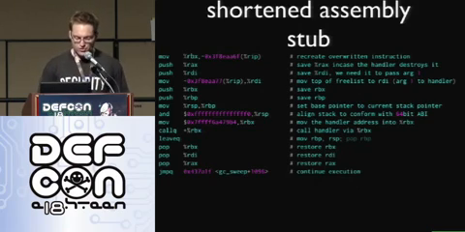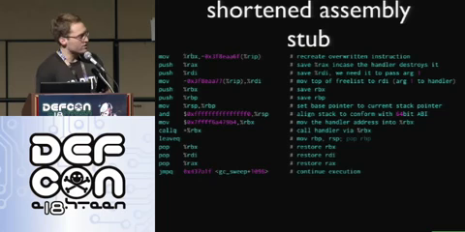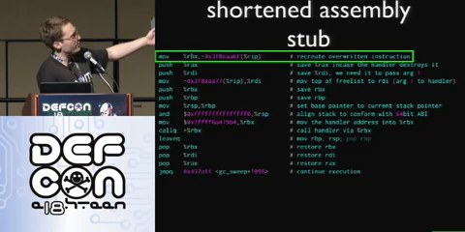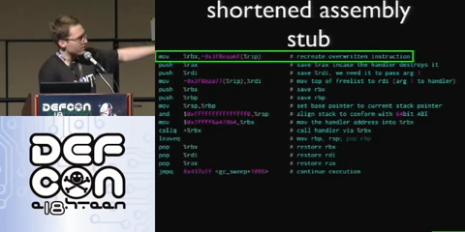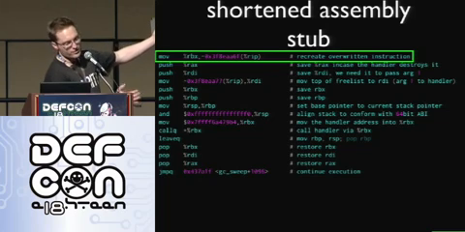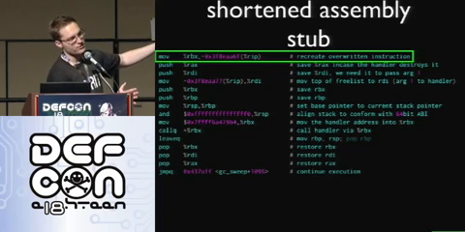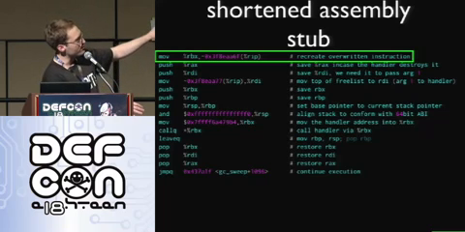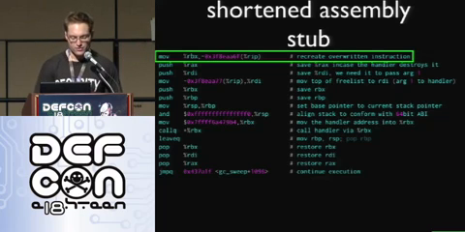So here's a shortened assembly stub that actually does this. This was generated at runtime. It has to be generated at runtime because this first instruction up here at the top is getting overwritten, and who knows what that instruction is going to look like when your Ruby binary is actually running in memory, right? Everybody compiles their own Ruby, and so instead of using RBX, maybe you're using RCX on your Ruby binary. So you just search for anything that targets the free list, you overwrite it with a jump, and then you have to regenerate what you overwrote on this little trampoline here.